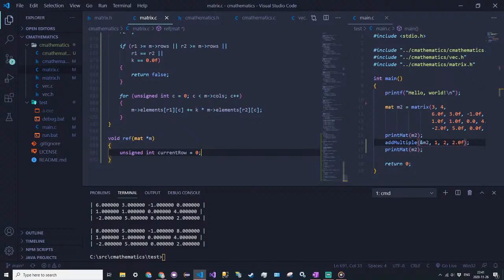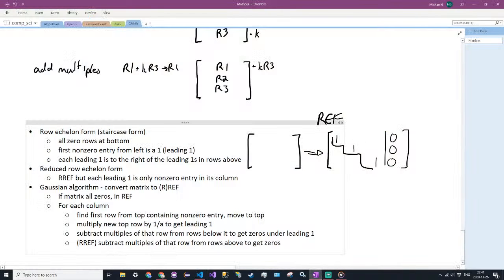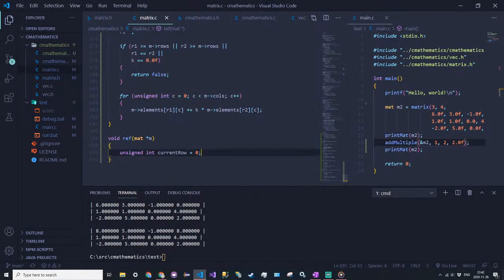The reason why we're gonna have to do this is because as we progress down, we don't want to modify the upper rows or the columns in the upper rows, and we want to focus in on the rows. Or sorry, when we keep going to the right, we want to focus on the lower rows. So we want to keep track of the current row that we're looking at right now. Then we're gonna iterate through the columns.